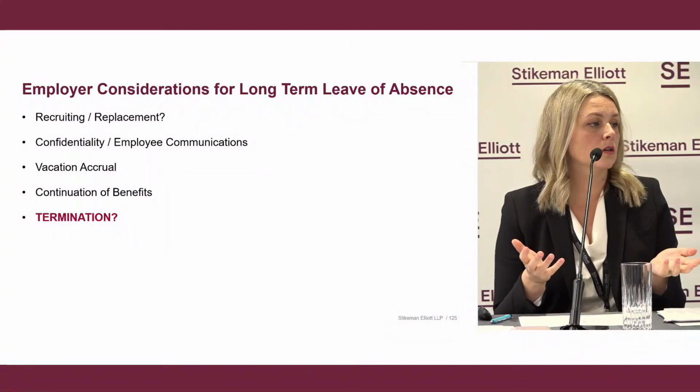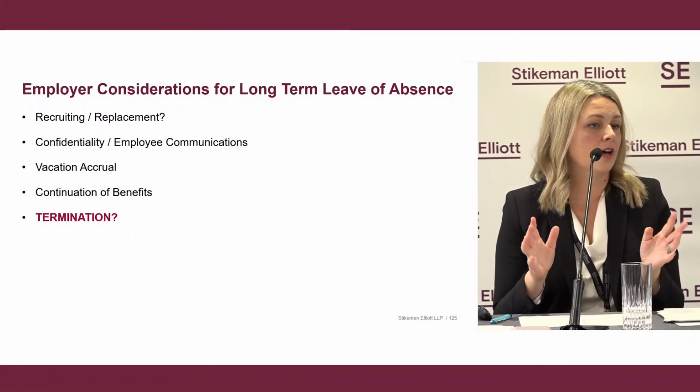Generally, the communication is something as simple as Laura's on a leave of absence. It is unknown when she will return. Something as simple as that should be along the lines of your communication. Nothing more than that. What do we do about Laura's vacation accrual? For that, unfortunately, here's the answer. The answer actually is look at your policy, see what it says.